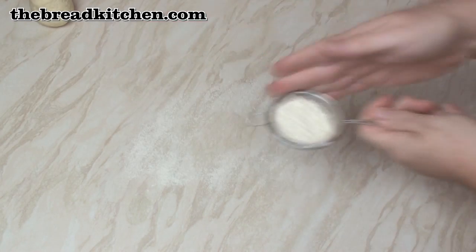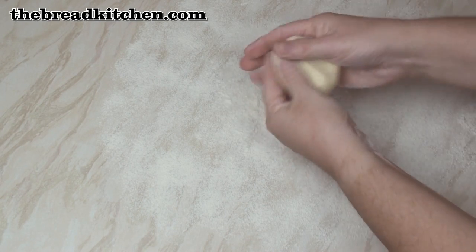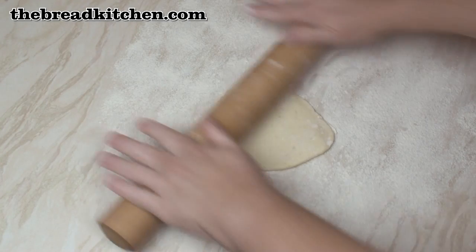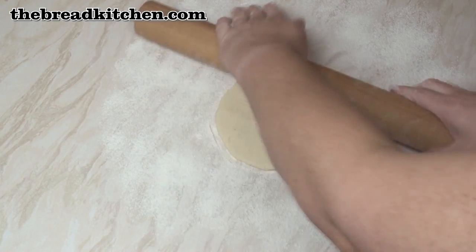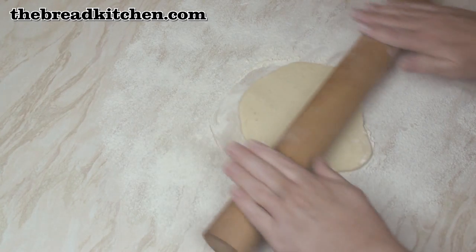Now flour your surface really well. Flour your hands and then press the ball of dough into a disc. Flour your rolling pin, then roll the disc out to about 10 to 12 inches in diameter. Should be quite thin as you do this.